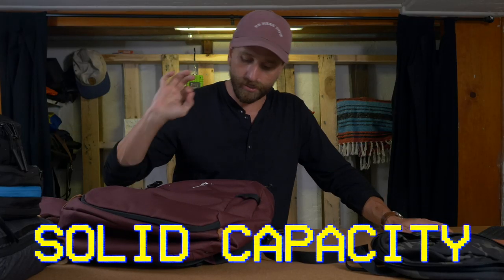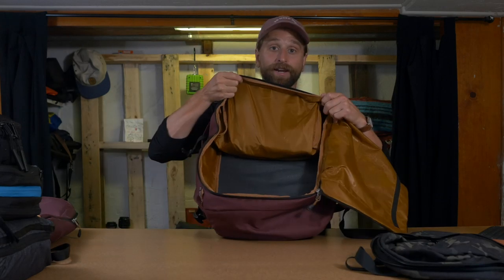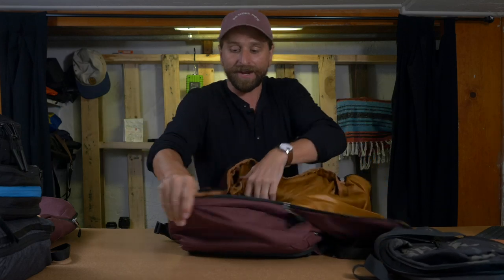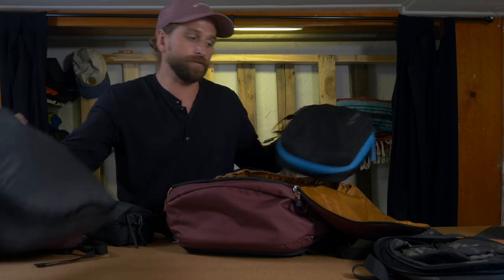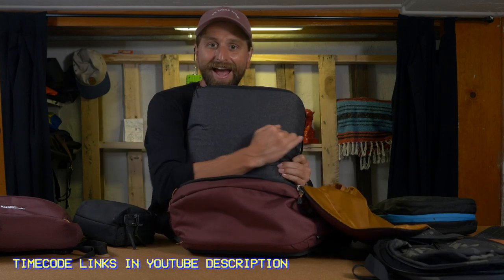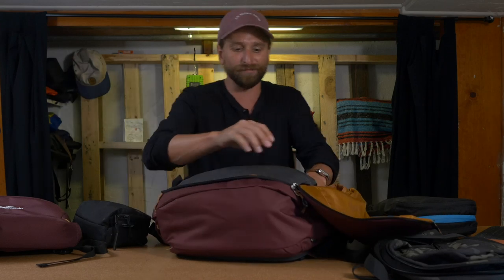Next up: solid capacity. We've seen inside the bag, now let's look at it with all the stuff in the pocket. I've got more space in that pocket than I'm taking up. Two packing cubes is what I've been able to fit. Here's the Peak Design one — my favorite. This bag would be perfect with this one and one of the smaller versions which is about half the size. I like it because it's super lightweight, very durable material, with an actual dirty clothes side that expands. It's a solid packing cube — just go for a good one.